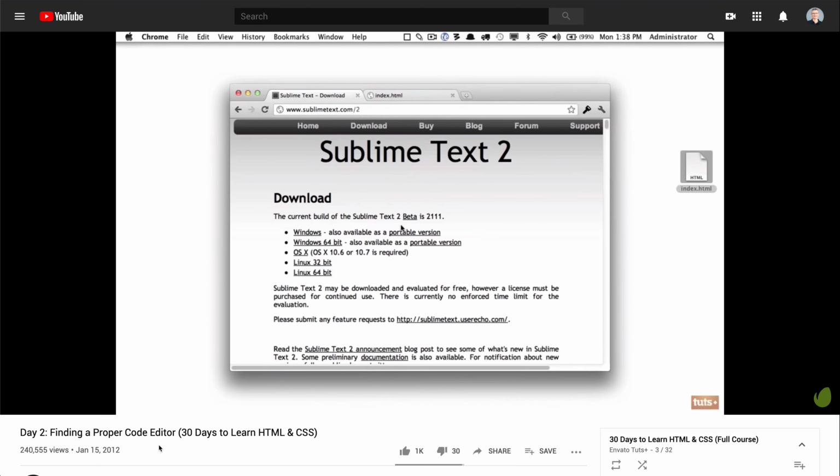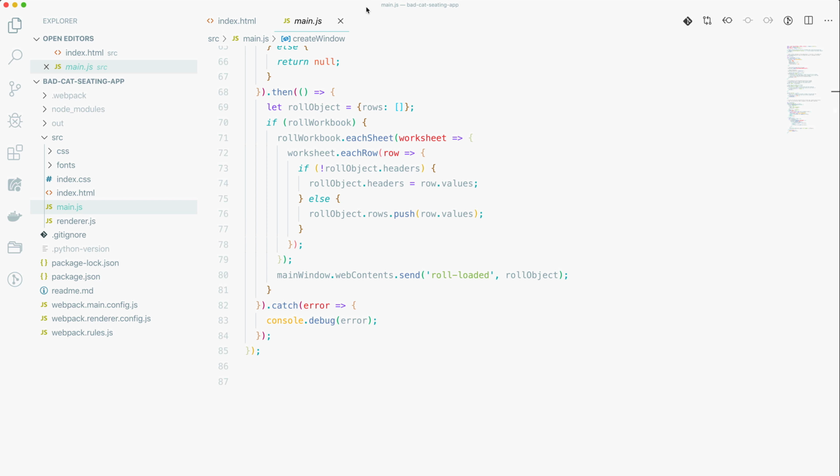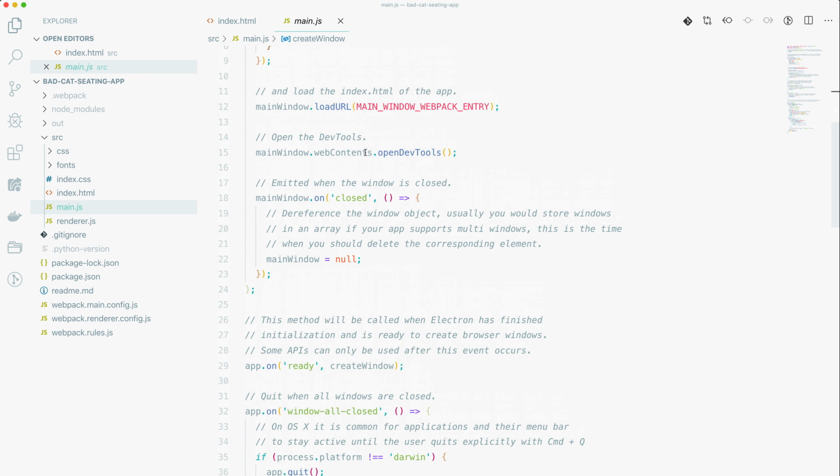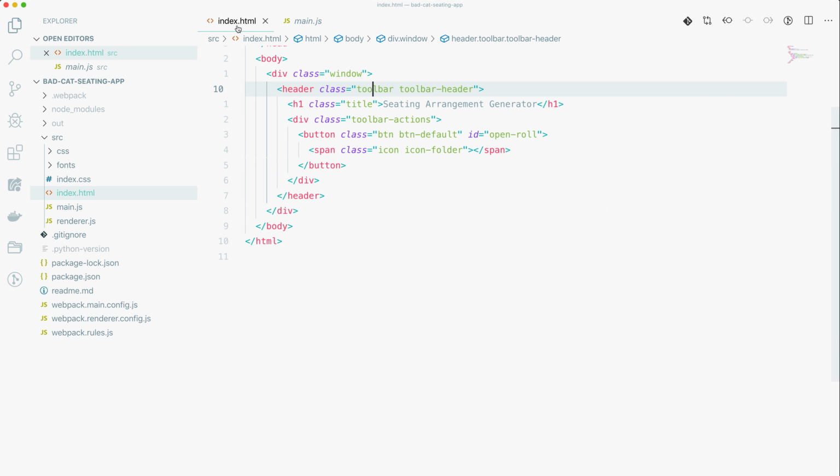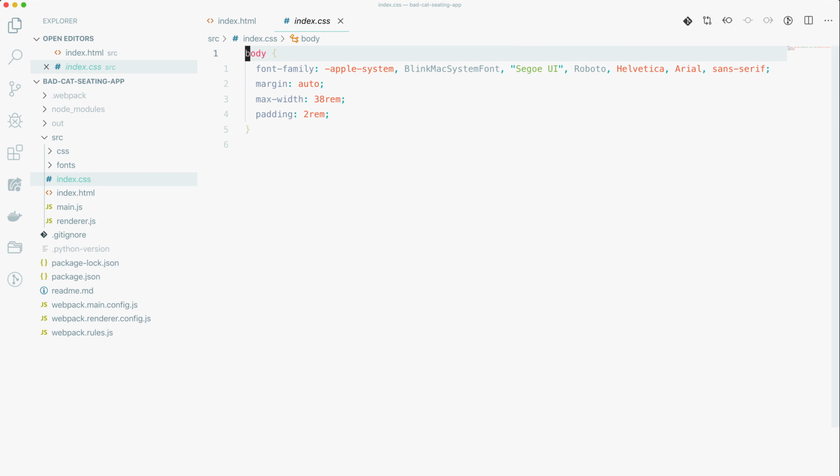The first thing I'd do is, instead of using Sublime Text 2, which is not even the current version of Sublime Text anymore, I would probably go with something like Visual Studio Code. In the years since this course was published, Visual Studio Code was released. It's open source, whereas Sublime Text is proprietary software that you have to buy. I think it costs about $80, or it did years and years ago when I bought it. And it doesn't have as many features as something like Visual Studio Code.